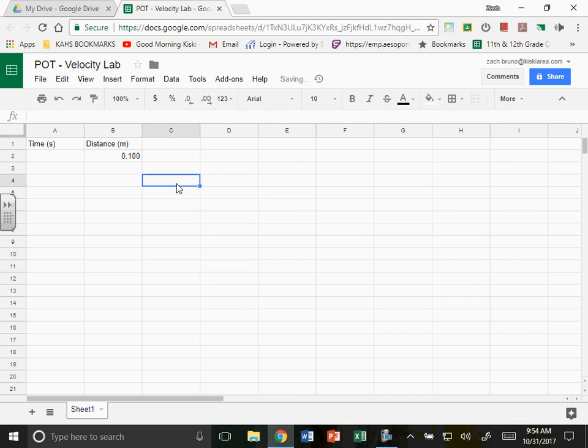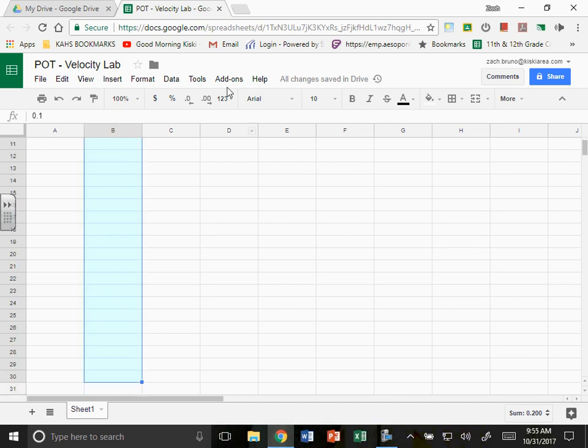All right. And remember, we're going to roll that marble 3 times at 10 centimeters. So I'm going to have 3 data points. Oh, look at that. It did it again. Well, look at this. If I highlight all of this row here, and we're going to end up with 30 data points. All right. Then I can show all the decimal places that I want, and it'll change it for me.